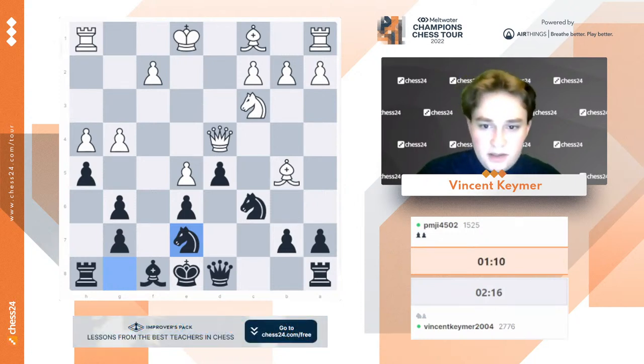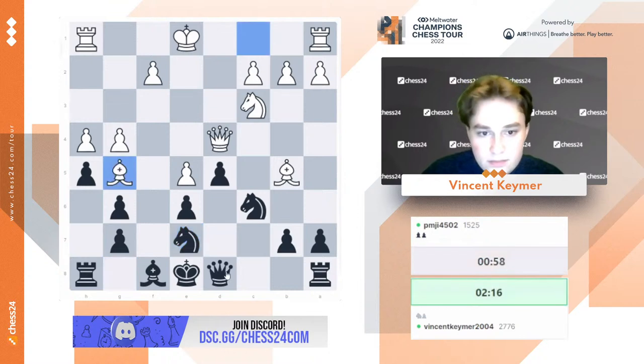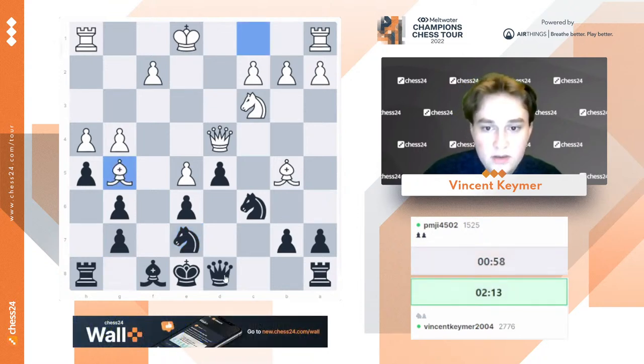Yeah, so he thinks here, I mean, the position is very complicated. I'm probably trying to play a6 next move. Maybe also something like queen a5. I don't know. Yeah, bishop g5 is normal, I would say. And now I have to find the move because, I mean, I don't really want to give away both knights, but probably I don't really have a choice.